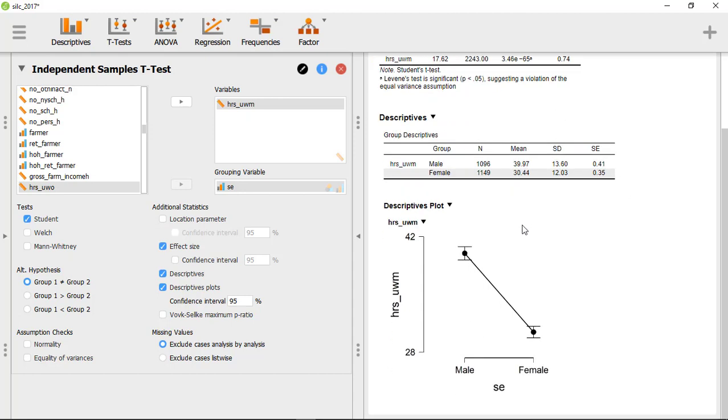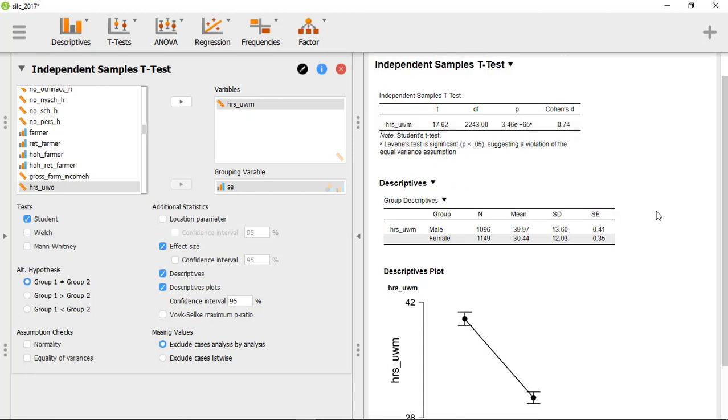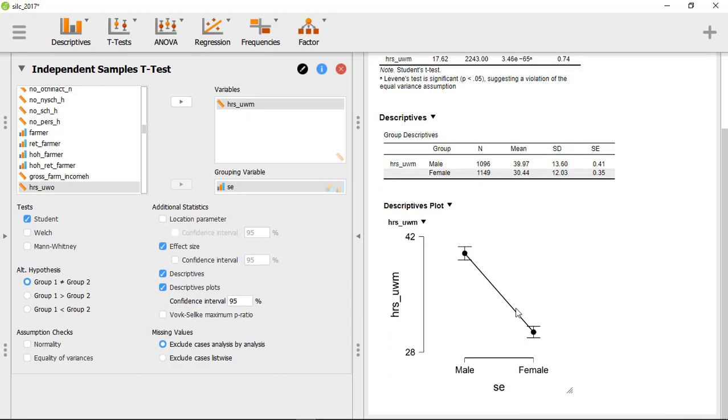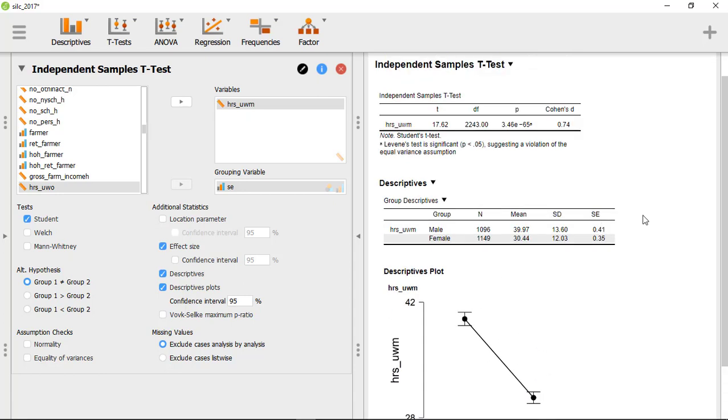So here we have an illustration of a test of the difference in mean hours worked between males and females. It's illustrated here on the graph, an average of 39.97 for males, 30.44 for females. Again, some of this can be explained by the predominance of part-time or non-standard employment amongst females, but it is a substantial difference. The difference is statistically significant, p is less than 0.05. The effect is relatively strong, and we can see in real terms the difference in actual hours is quite large. It's a difference of just under 10 hours.